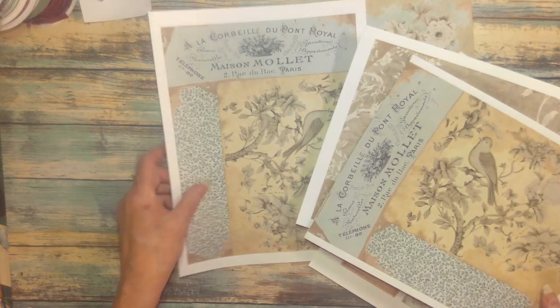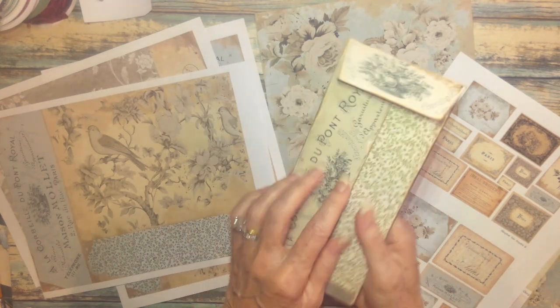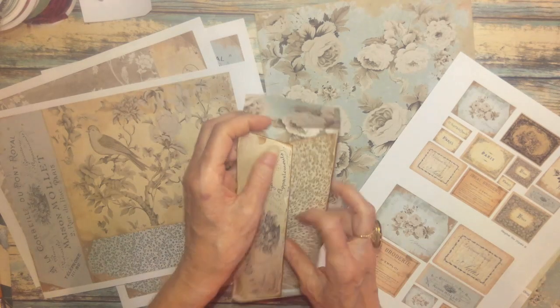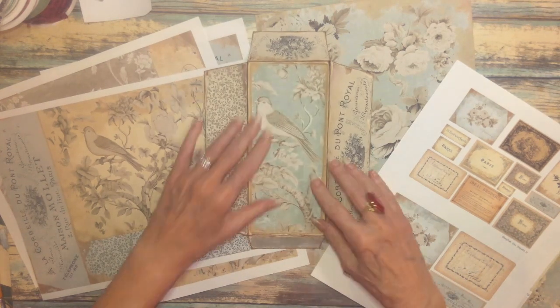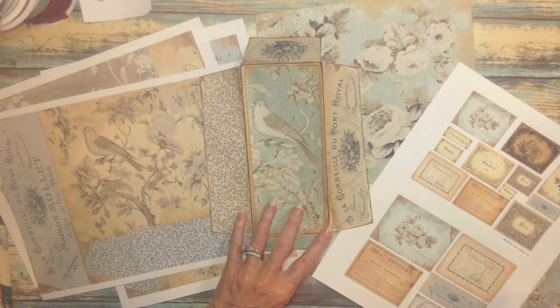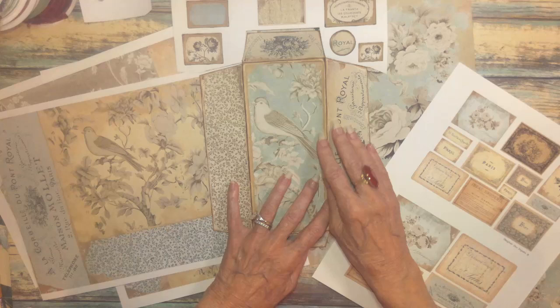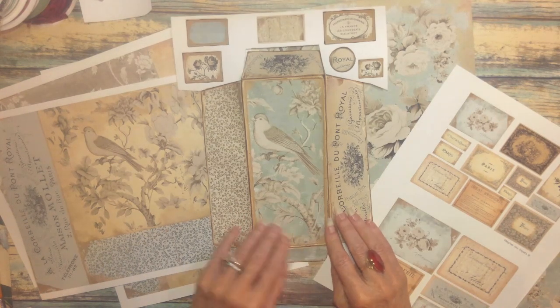And then we're also going to be using this, the only envelope in the kit. It looks like this. So it's fantastic. Absolutely fantastic. And it comes with these goodies at the top, which I'm also using in this project.